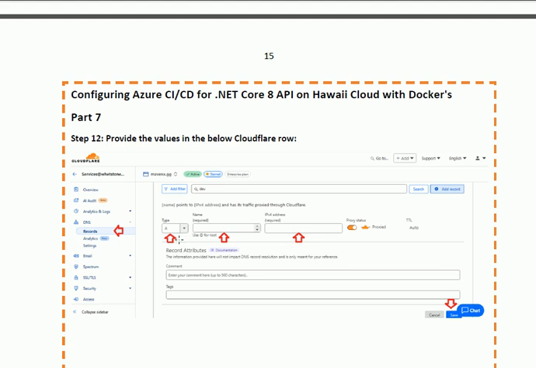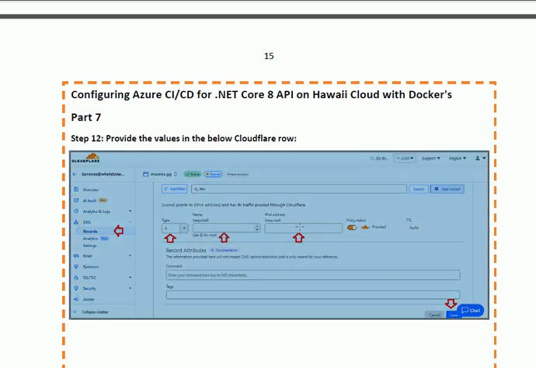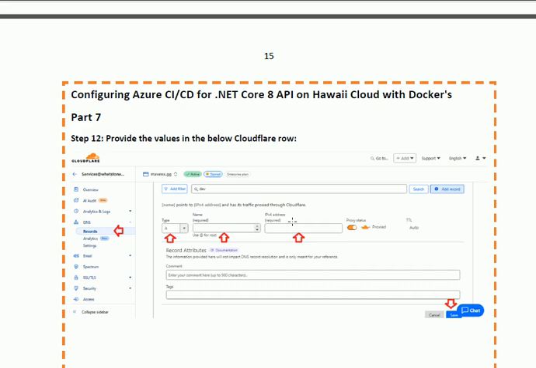One is type A, where we shall give the IP address of our server, of our hosting server. Another type is the CNAME that we shall give in case of Kubernetes on the Azure cloud. In the coming lectures, I shall also explain the Kubernetes on the Azure Kubernetes, and we shall use CNAME for this. For the time now, we are using the A type. After that, we shall give here the name of our application, and after that here we shall give the IP address of our hosting server.